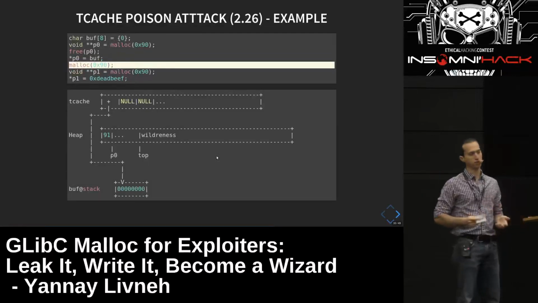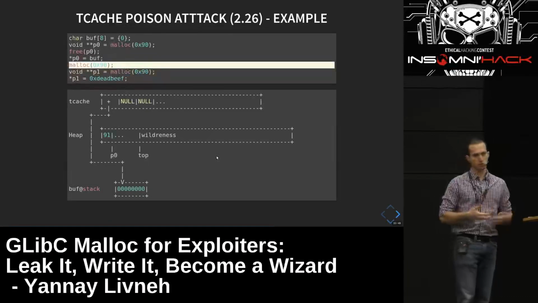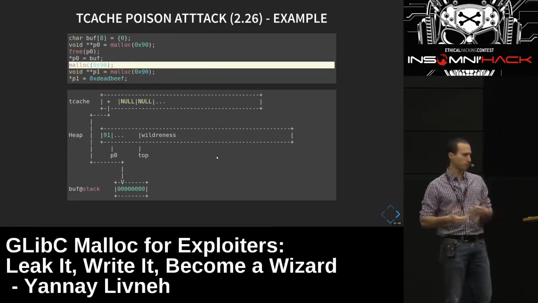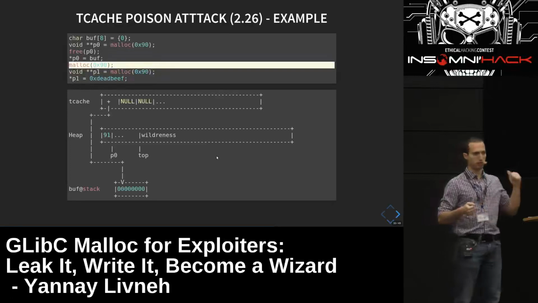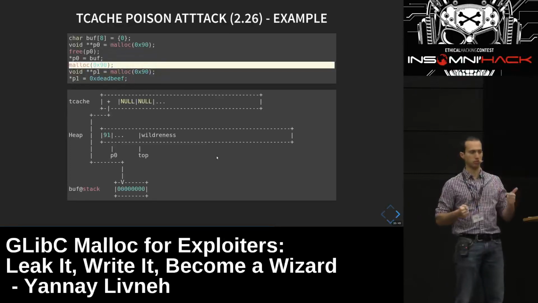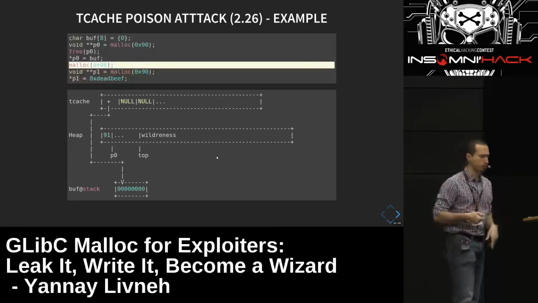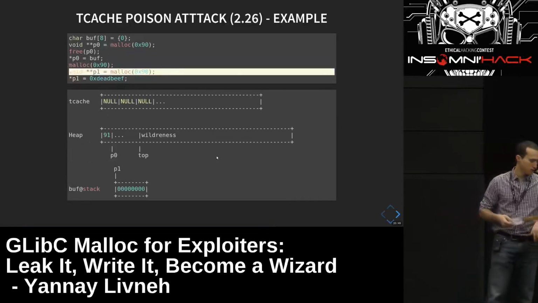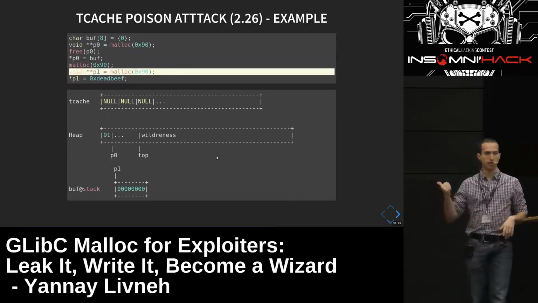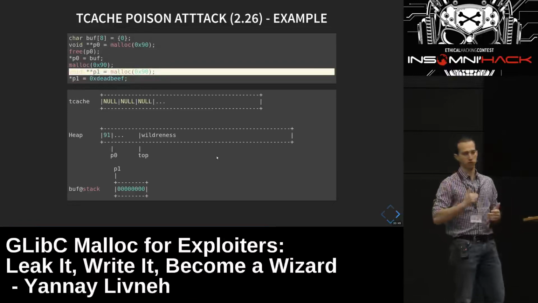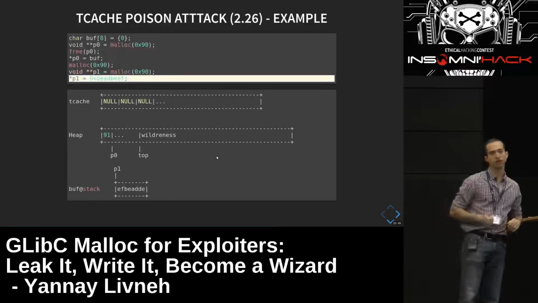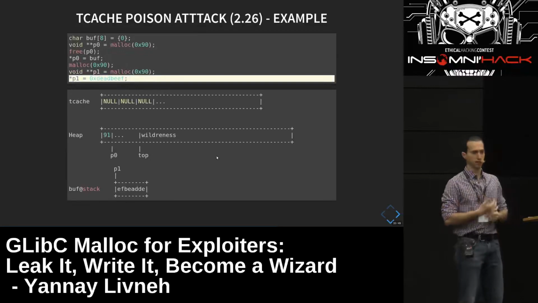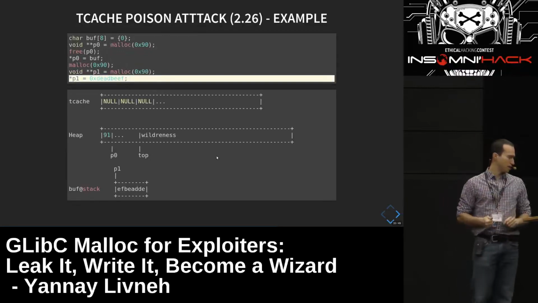Now we make an allocation. The allocation returns this chunk, the corrupted chunk. It's not of our interest, but the more important thing that this allocation does is moving the buffer on the stack into the Tcache, and this would be the next allocation. So the next allocation actually allocates this buffer on the stack from Malloc. And now if we can write to it, for example, we can write dead beef in little endian, we're just writing to a buffer on the stack. That's a very nice attack.